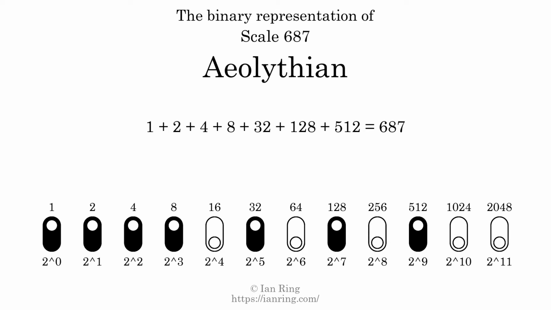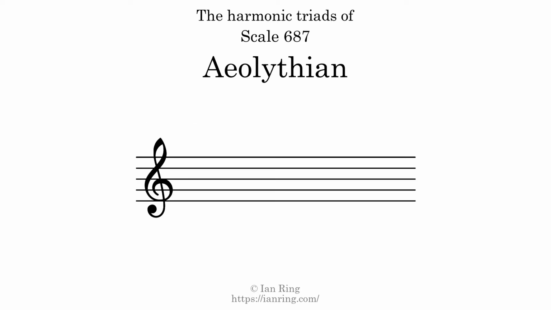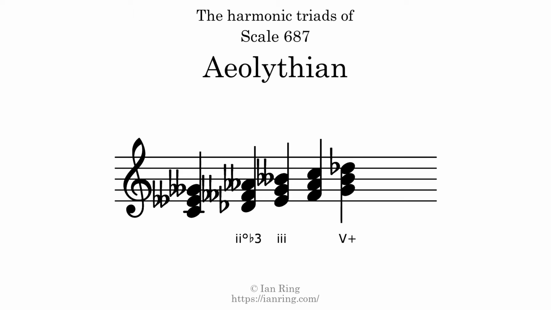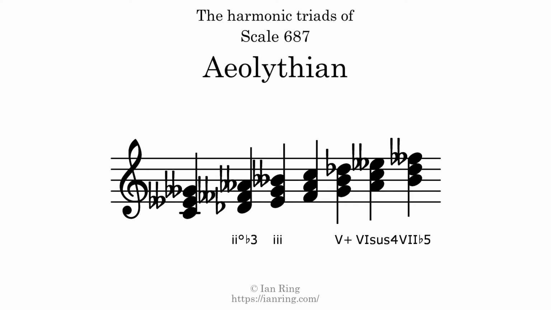The scale number not only enumerates the scale with a unique index, but it also literally describes the tonal content of the scale. Represented as a binary number in base 2, the scale number is 001010101111. Here are the harmonic triads present in this scale. Unnamed. Diminished flat 3. Minor. Unnamed. Augmented. Sus 4. Major flat 5.